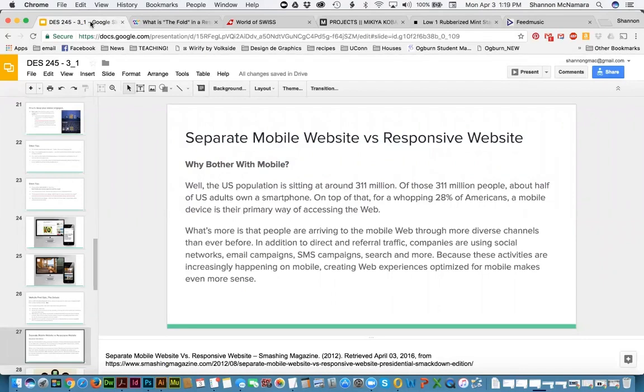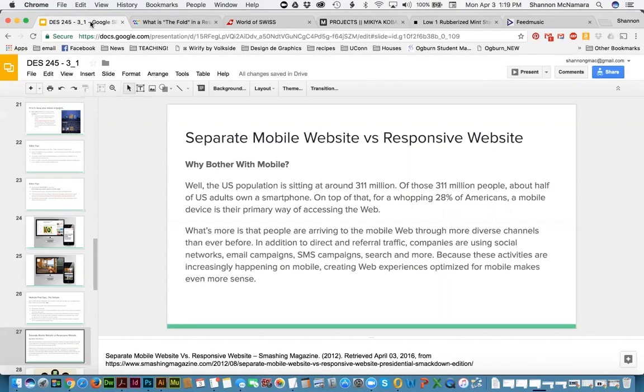I'm surprised it's only half, although this statistic is from 2012, so there's a good chance that it's gone up. That's 5 years ago, but even if that statistic stayed the same, that's like 175 million people.